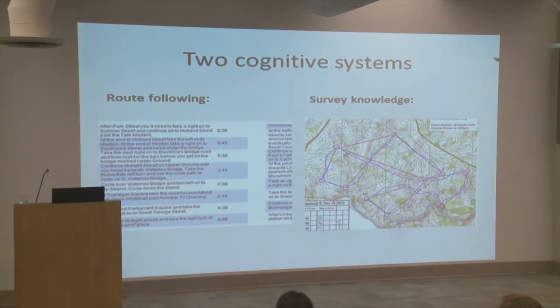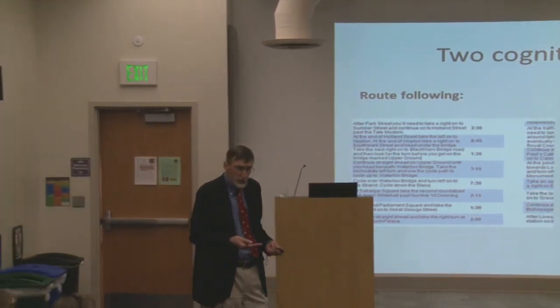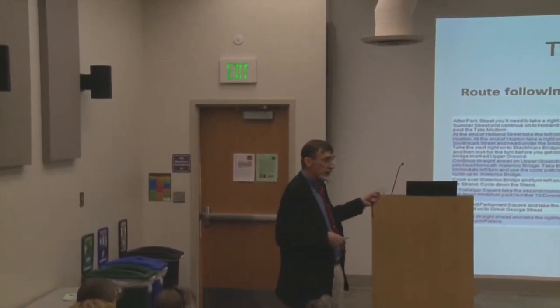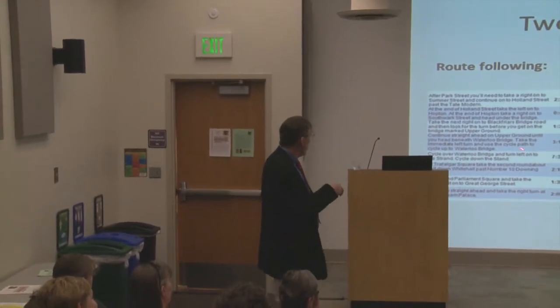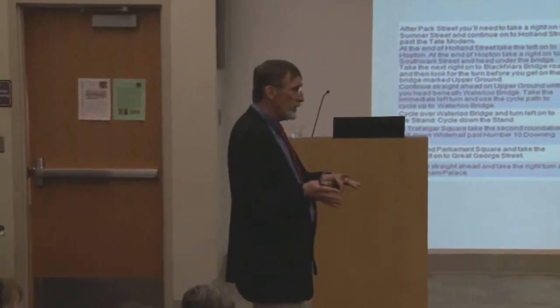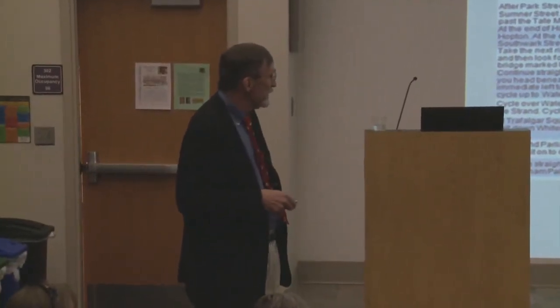Okay, so this is a perfectly good way to get around. And if you think about it, if somebody calls you on the phone and asks you how to get to your house, this is what you do. You basically give them route following. And it's based on landmarks and visual positions and turns. Okay? But the other kind of knowledge, survey knowledge, is rather different.